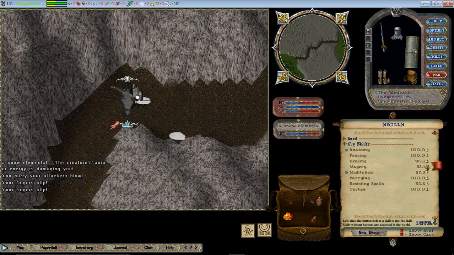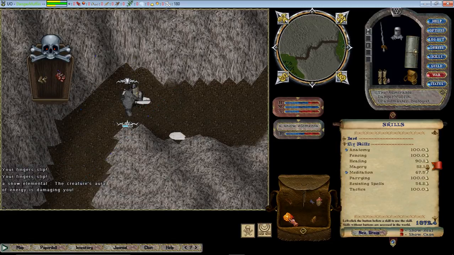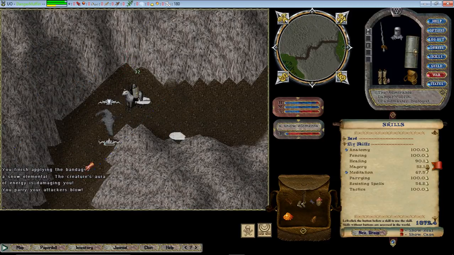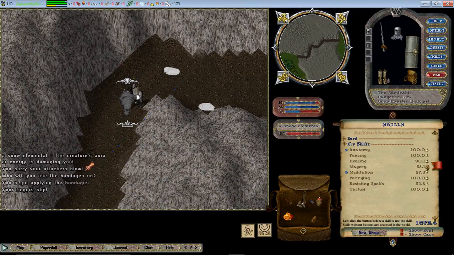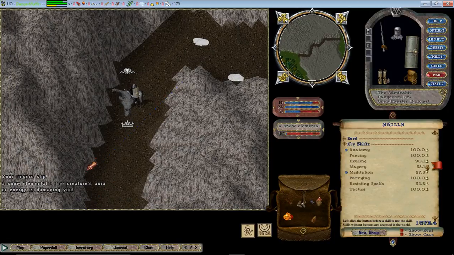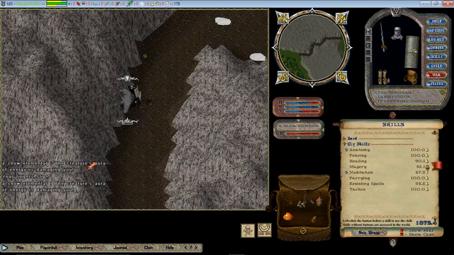Energy is damaging you. Okay, they do an aura effect as well. Yeah, that's right. I do remember that actually. But you kind of love that gold for a very limited HP base. And there's 3 of them right here. We're gonna make 1,000 gold before we even get into the dungeon. I'll definitely take that.